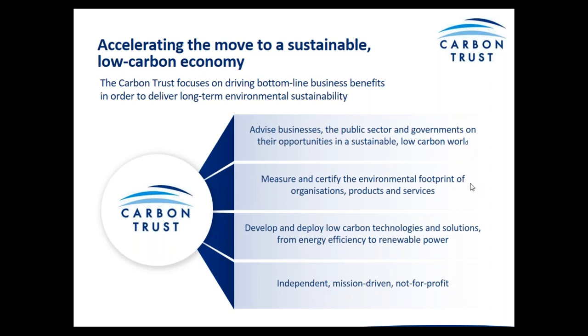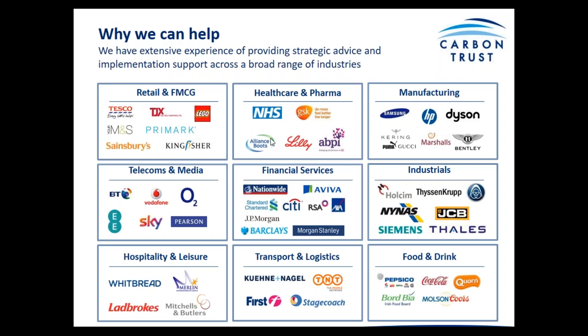The sectors we work in are wide-ranging, but most relevant to the Green Kitchen Standard is our work in the food and drink sector, healthcare sector, and hospitality and leisure sector — all relevant sectors where the Green Kitchen Standard may be applied. We look to develop and apply this experience in a technical capacity through the deployment of the Green Kitchen Standard. That's a little bit about us and what we contribute to the Green Kitchen Standard in our partnership with the Soil Association.